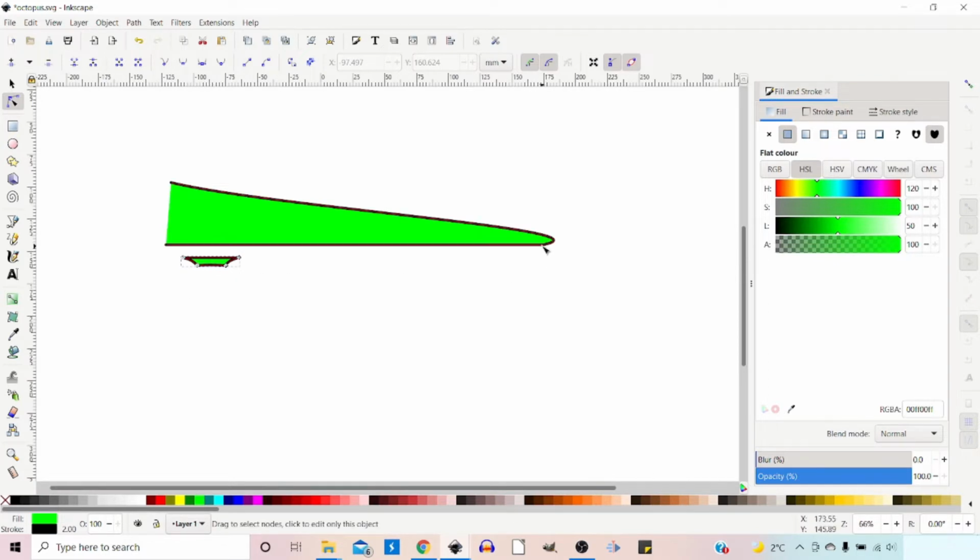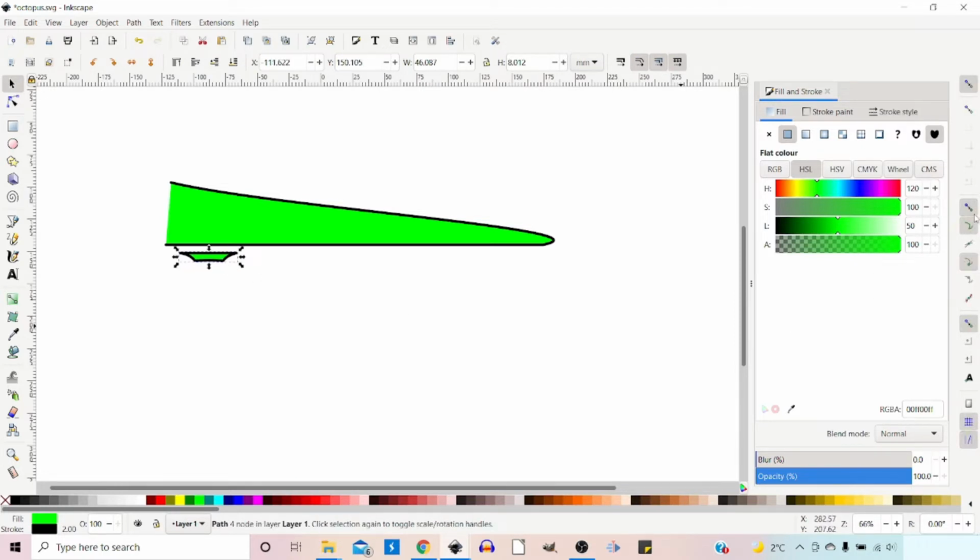So we want these suckers to go all the way along the bottom of our tentacle. So I'm going to bring this one, Control Z to undo that. I'll get my selection tool. We can move this over. I'm going to come over to snapping. I'm going to turn snapping on, and I want the second section enabled, and snapping to paths and snapping to cusp nodes. I should then be able to take this and snap it to the bottom of my tentacle. I'm then going to press Control D to duplicate.